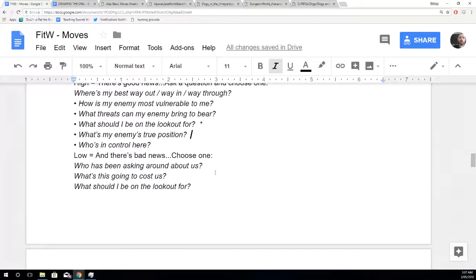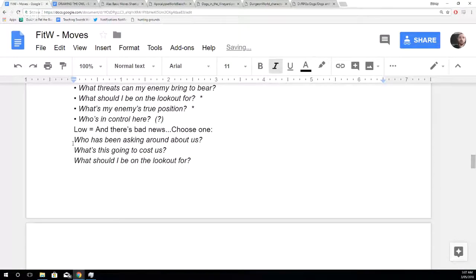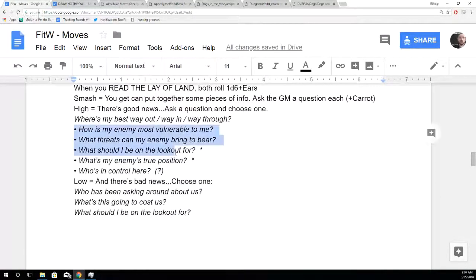What's my enemy's true position? I have feelings about it, but I kind of like it, right? Who's in control here is not a move that I want in my game, I don't think. But maybe it's worth putting in for playtests and seeing if people interact with it. Okay, cool. So that's that.